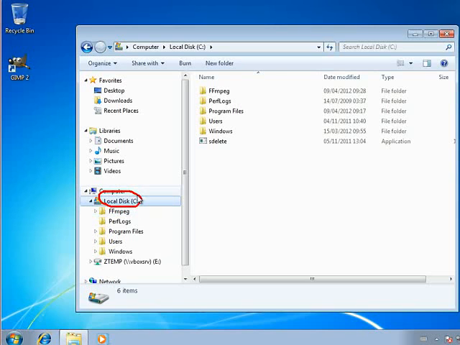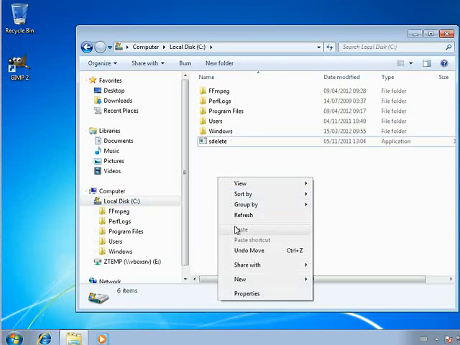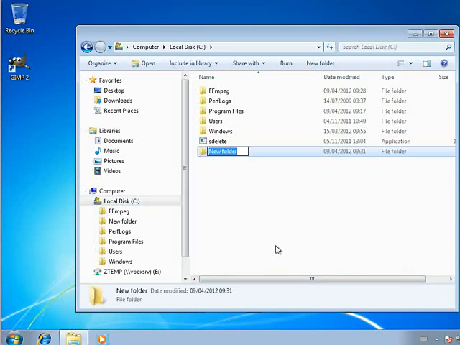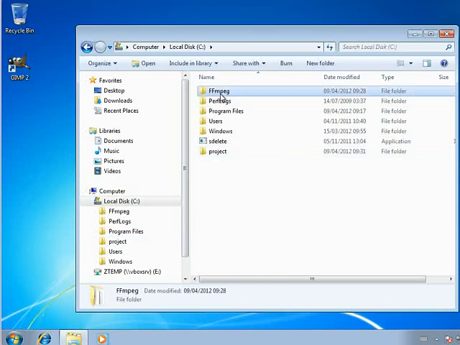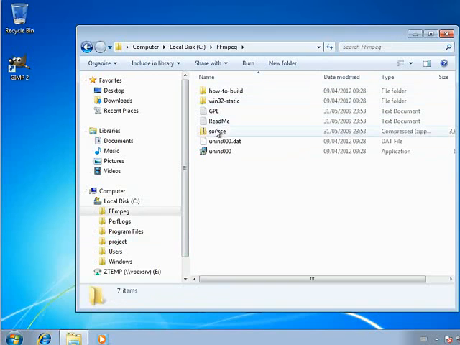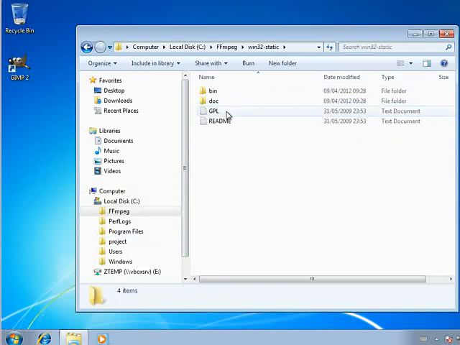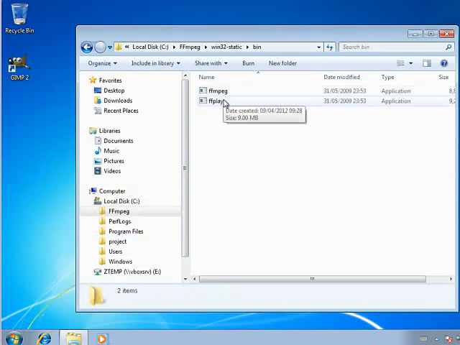So I'm in my local drive C here, and I'm going to make a new folder for a project. Just going to call it project. And into that project folder I need one, maybe two of the ffmpeg files.